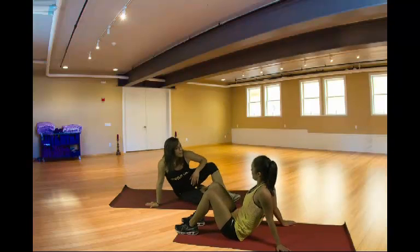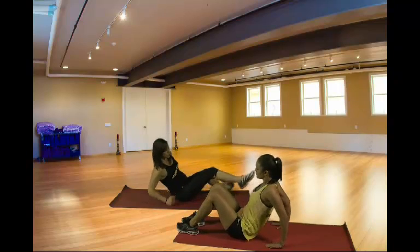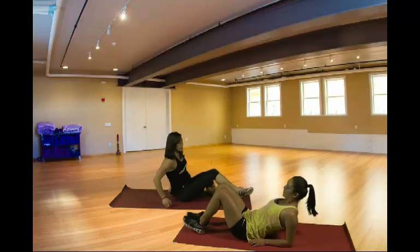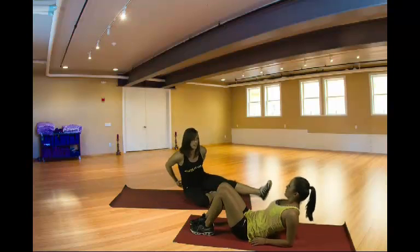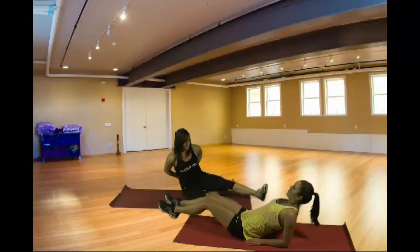Which one would you like me to do? I want you to go up on your arms. That sometimes is a little more challenging, so you're kind of more on your elbows because you have a different lever working for you. So corkscrew it out in 3, 2, and go.